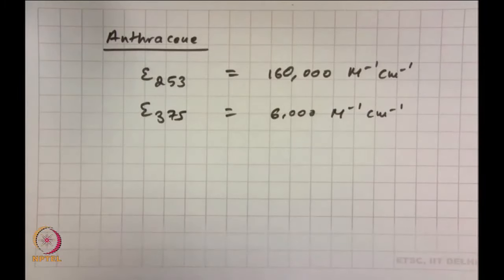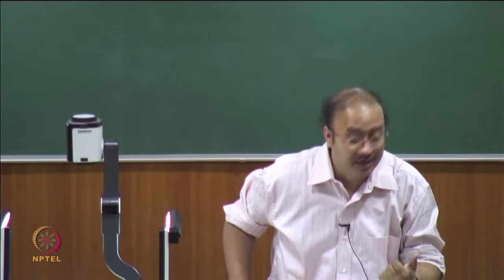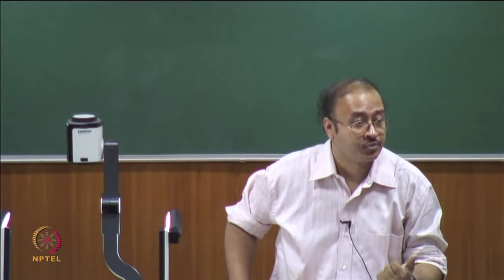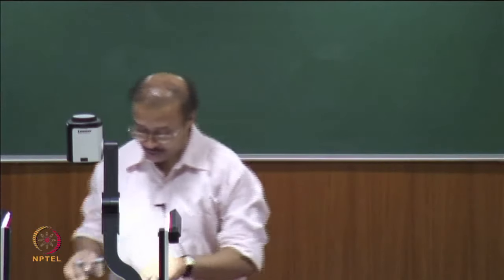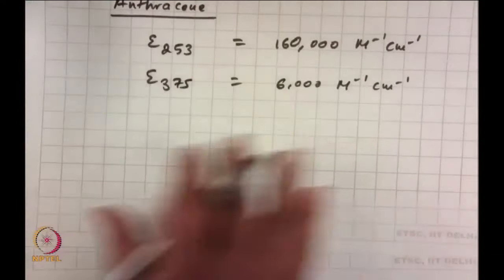Now, see the difference. In one case the extinction coefficient is very high, in the other case the extinction coefficient is very low. So, you can immediately understand that if you shine light of wavelength 253, it would be absorbed much more by the molecule than light at 375 nanometers. Okay. And that is what I meant by saying that this epsilon depends upon your lambda, it is a function of lambda. It will become more clear when I show you the absorption spectrum of tryptophan, but just hold on. Now, if this is the case, let us calculate sigma.